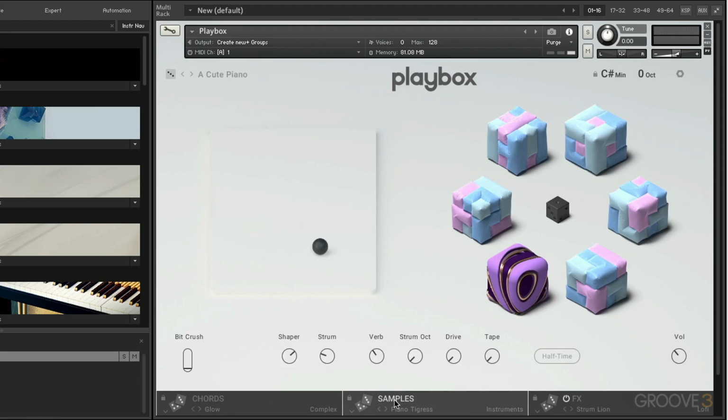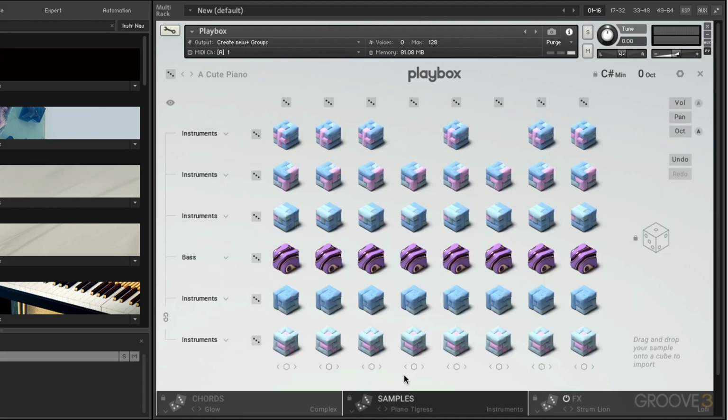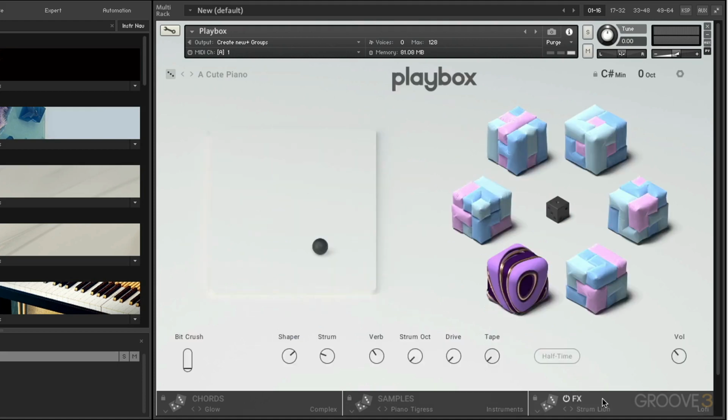Now, when it comes to samples or sample sets, these can contain up to 6 samples per chord, with 1 sample being mapped to each note in the chord. So if we click here, we'll be able to see that in action. So you can see the 6 notes of the chord here and the sample playing back each one of those notes. And we can edit that from within this page. Come out of here. And then we have the effect sets down here.